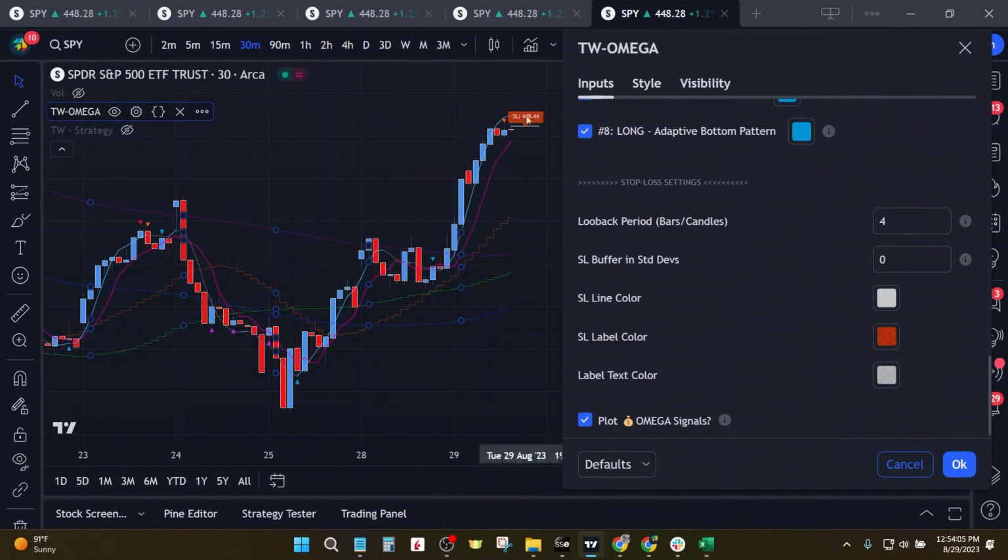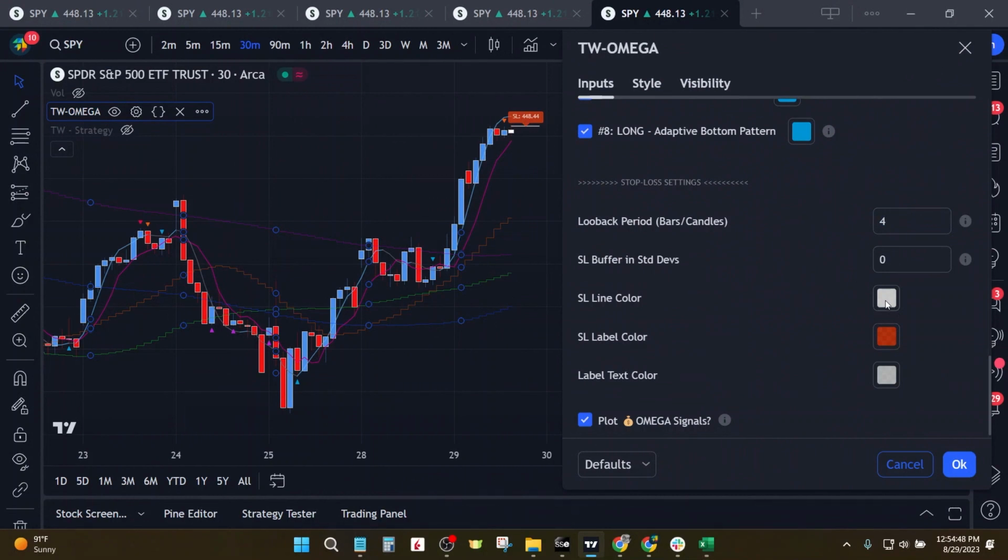And then the stop loss settings, again, for this automatic stop loss, you can define here the look back period, and it looks always at the highs or the lows. Obviously, for short positions, it would look at highs, and for long positions, it would look at lows. If you want to have a buffer, we made this buffer based on a standard deviation, so it automatically adjusts to whatever you're trading. If you add a value of 1 to a $400 chart, it's fairly different than if you add a value of 1 to a $3 chart. And so we make it based on a standard deviation of the lows across the look back period.